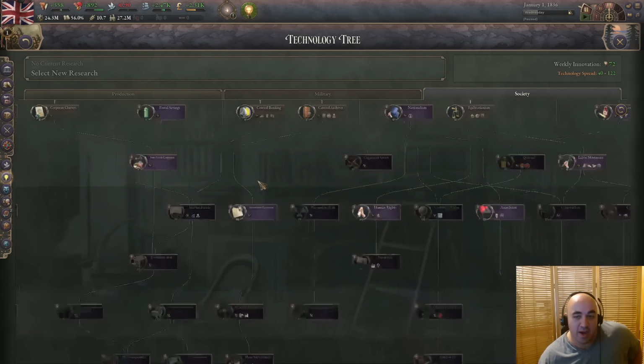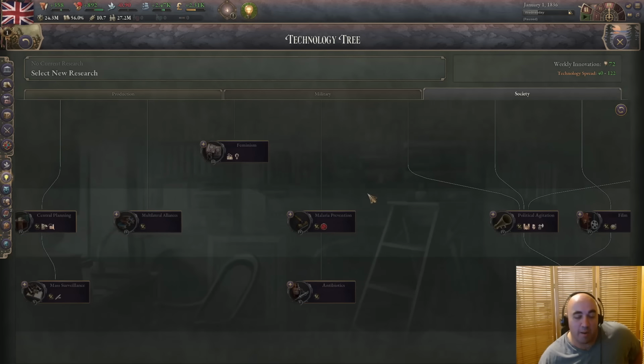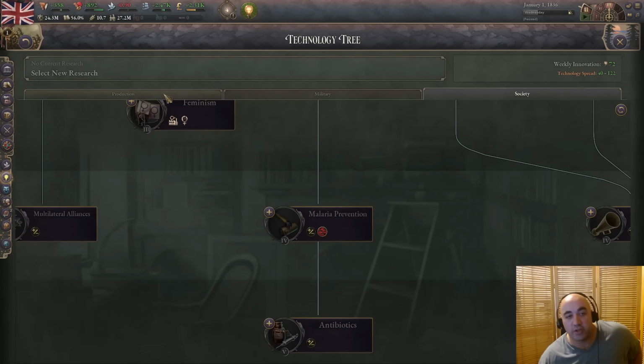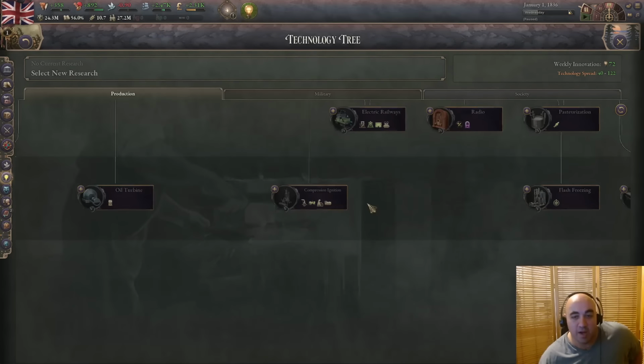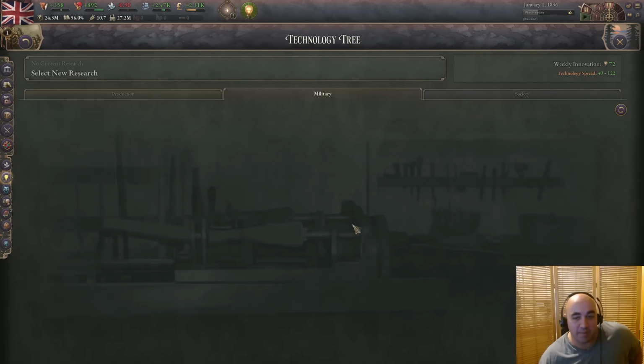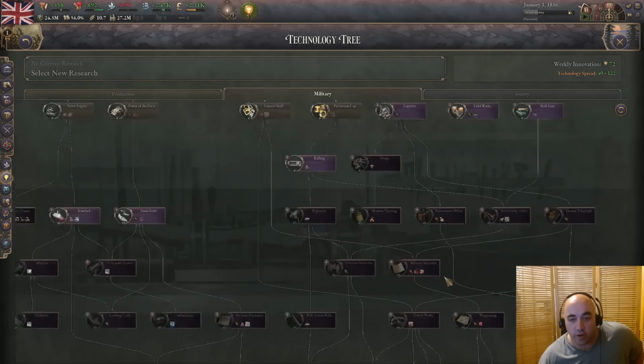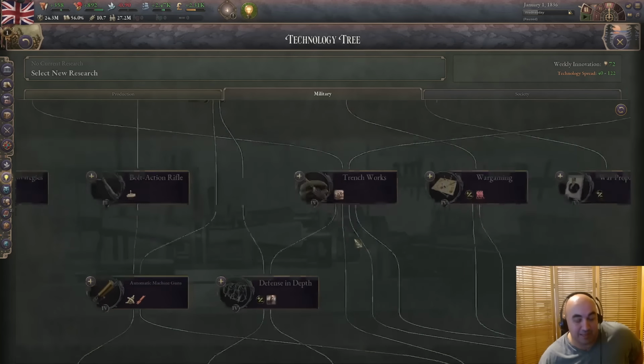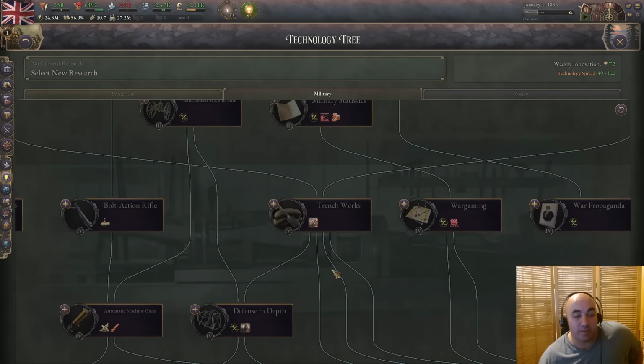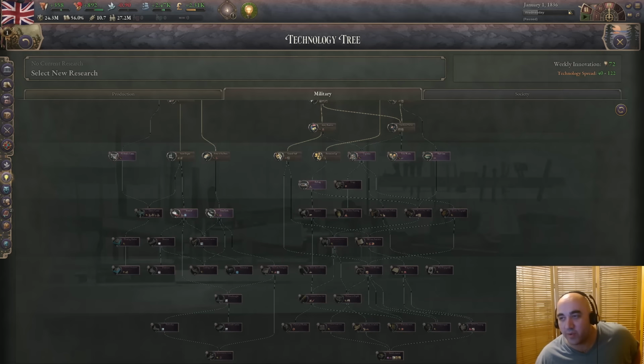In particular, there are going to be periods of time where you go ahead of time for malaria prevention, or into the super late game where you go ahead of time for compression ignition. Maybe you're going ahead of time for being able to go trench works, something like this. And also in multiplayer, being ahead of time on the military tech is extremely powerful. I think in single player, if you're behind on military tech, you don't look to tangle with strong people anyways, and so it's much less of a thing. But I think this is going to be a lot better in multiplayer.